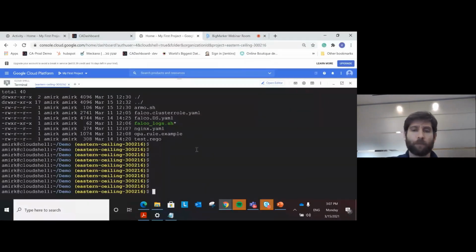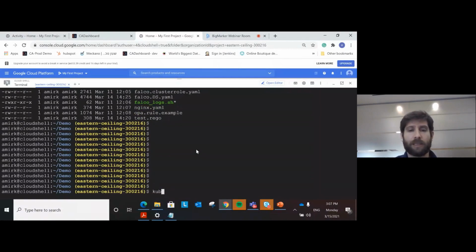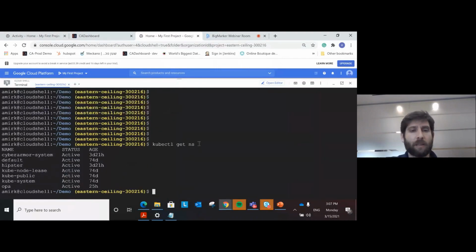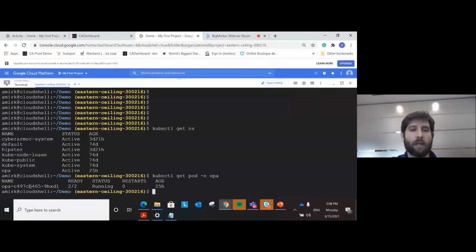in my setup. So you can see here, this is my Kubernetes cluster. It runs over GKE. You can see here that I have a namespace called OPA, and I have one container running in this specific namespace.